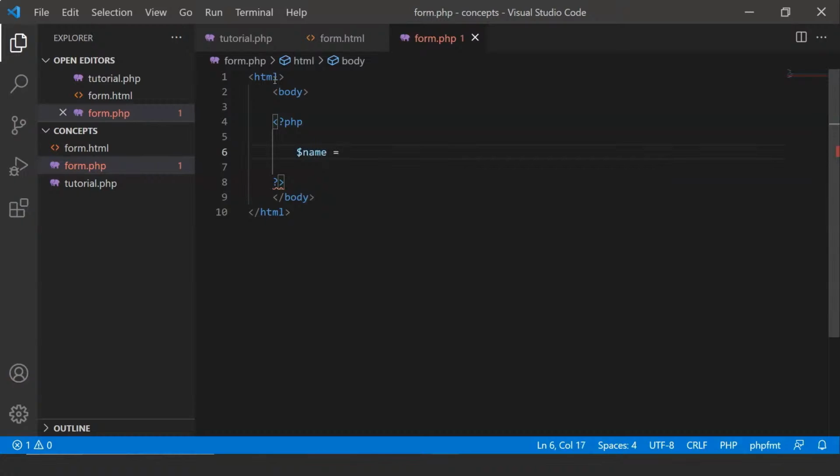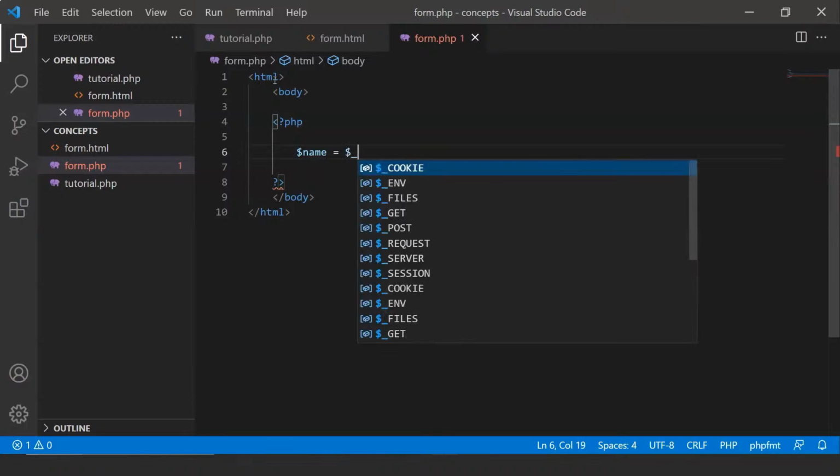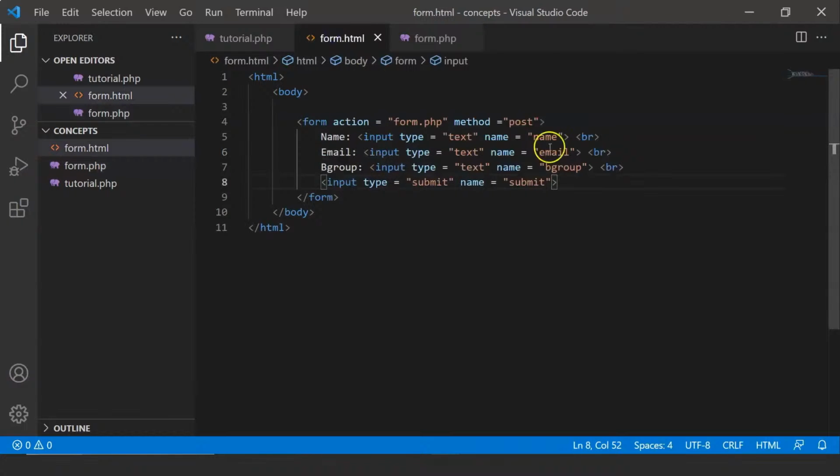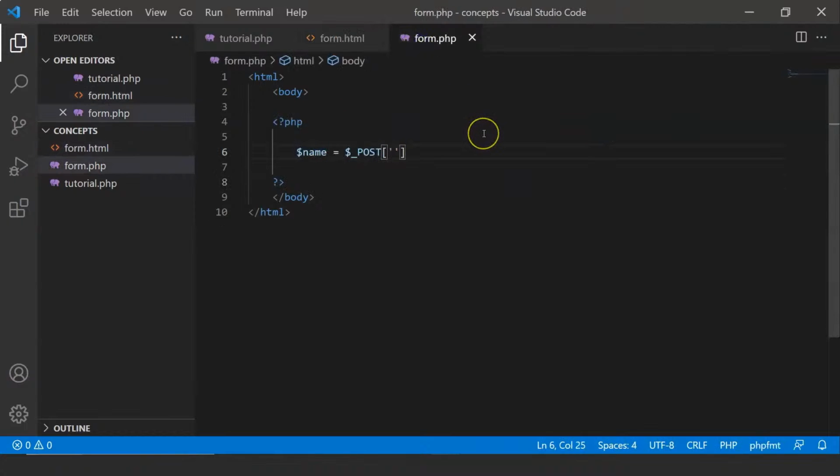Now to retrieve the value from the form, what you need to use is the post array. This super global array is used to retrieve the value from the form. In this post array, what you need to enter is the name that you just entered for the values in the fields. So we named it name.